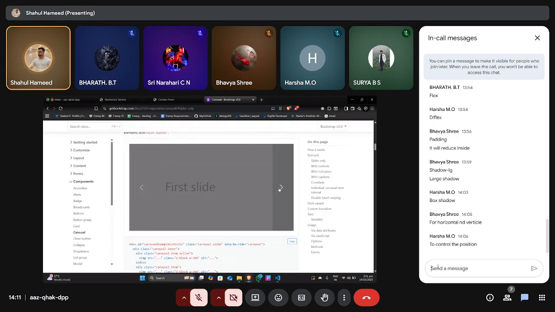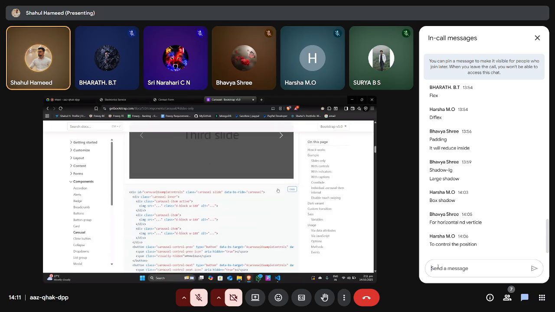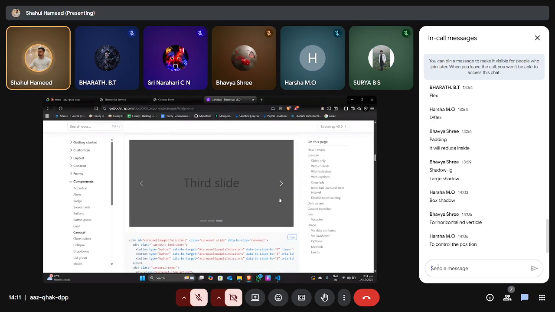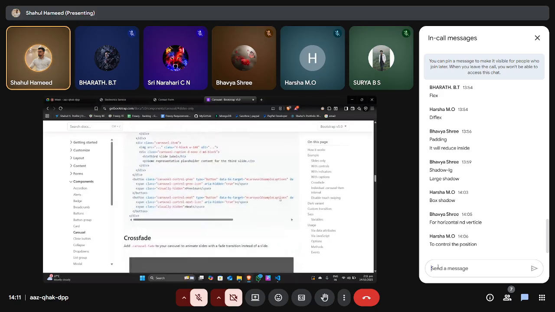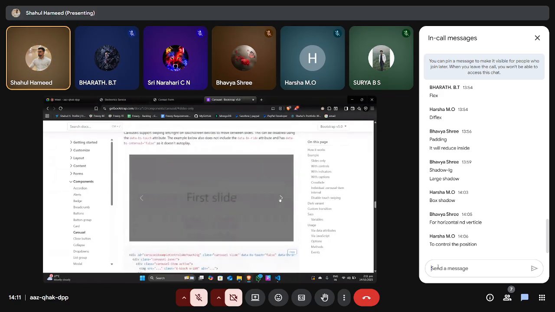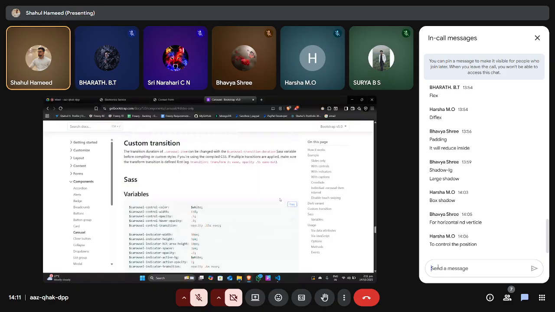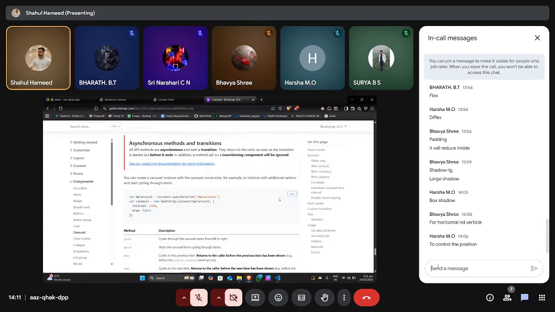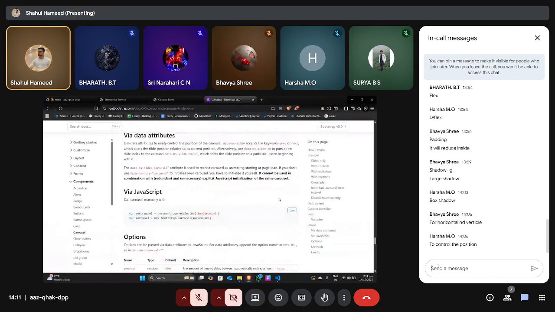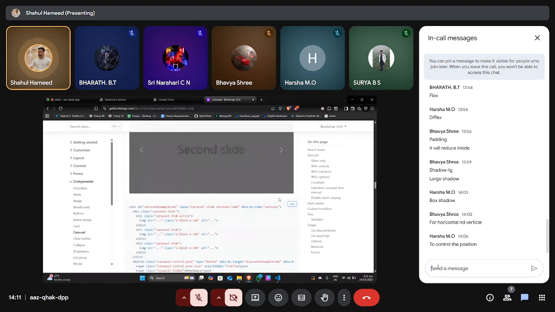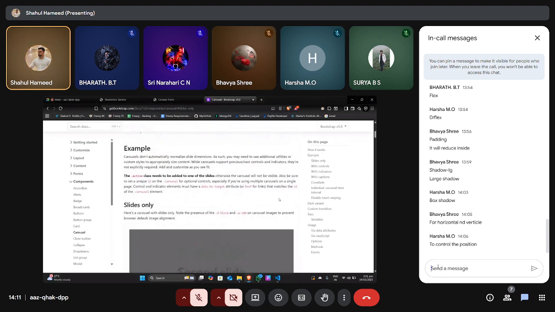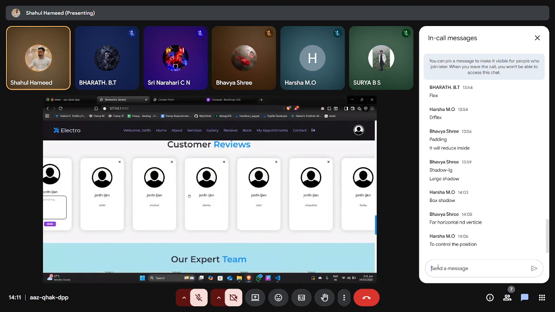It is like this. It's not in Bootstrap. You can search on Google. Okay, I want like this. Slider.